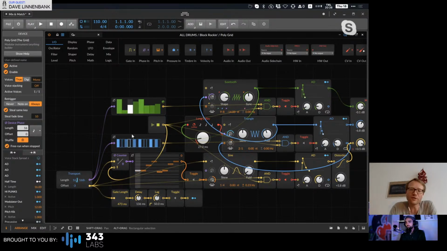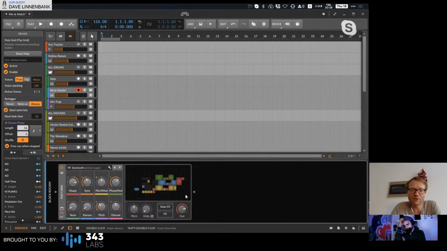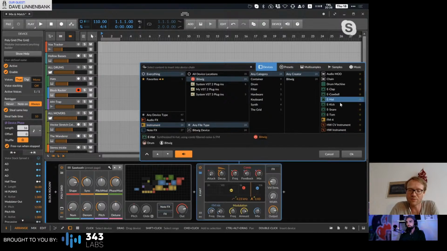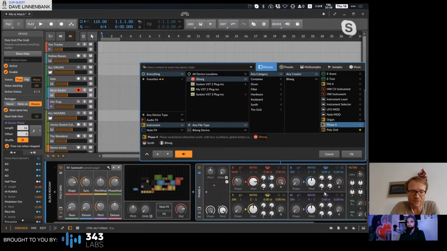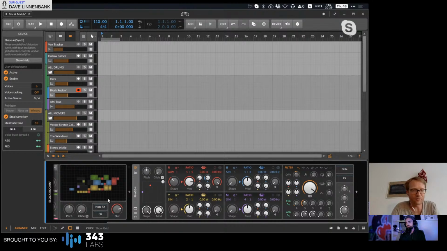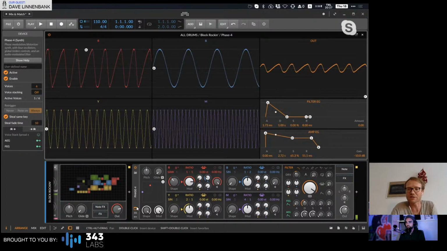Okay, what you are looking at is an environment we call the grid, which is our modular sound design environment. What that means is if I'm over here, back in the normal place, in a device editor or whatever, and I say I would like to add something, if I select an instrument, then you're going to see some familiar things. Oh, here's an electronic hi-hat emulation with some different controls. Or maybe here's our Phase-4, a phase modulation and phase distortion synthesizer. There are always fixed hardware instruments that have their own unique interfaces, whatever it is.